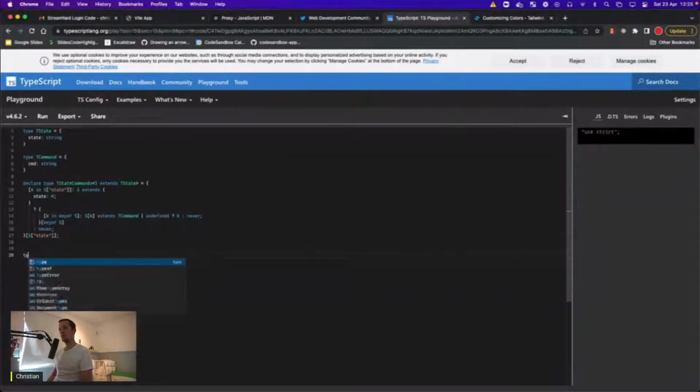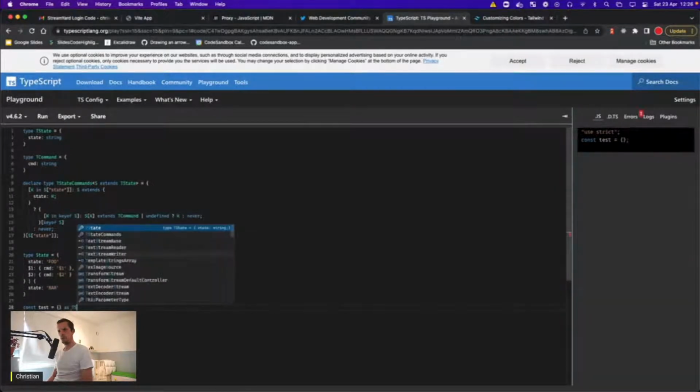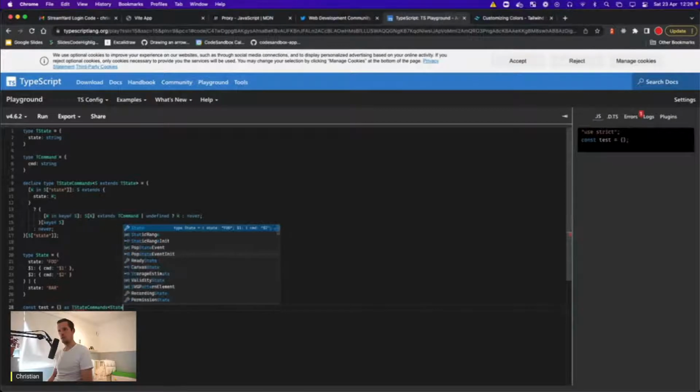Okay, so let's create a state here that has state foo or state bar, and we have two commands. We have command number one, and then we have command two, and then we'll do a test where we say as T state commands state.